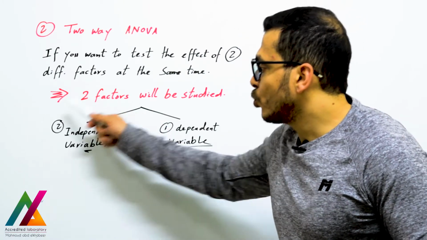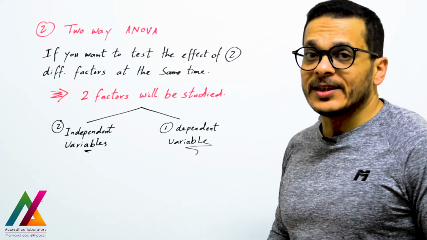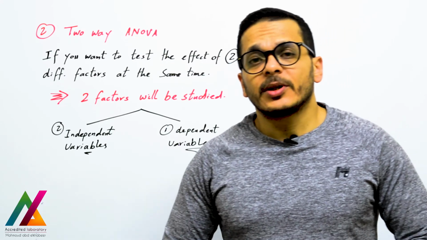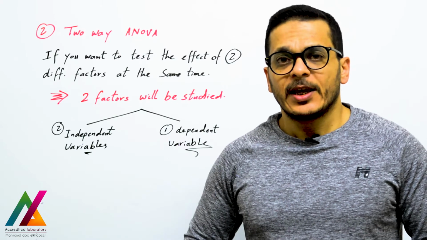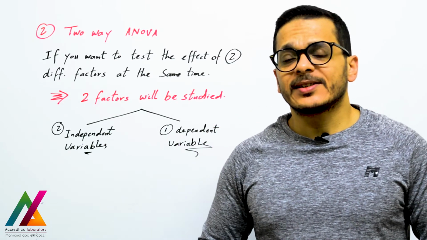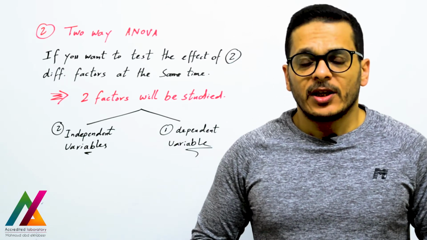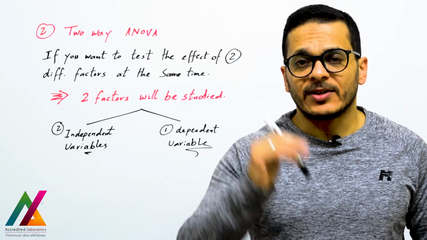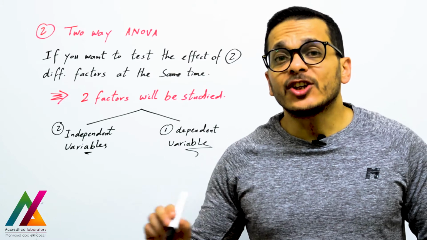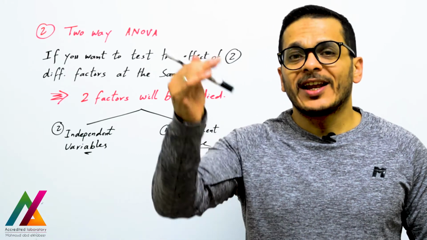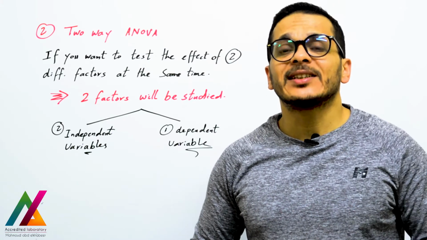So you will have 2 independent variables, which are the 2 factors, and one dependent variable. And that's like the example I mentioned before. If you have 2 or 3 medicines used to cure the same disease, and you want to compare the effect of these medicines on this disease but for sick persons with different ages. In this case, you have 2 independent variables, which are the type of medicines and the ages of sick persons that will affect the disease but will not be affected. So these are the independent variables.